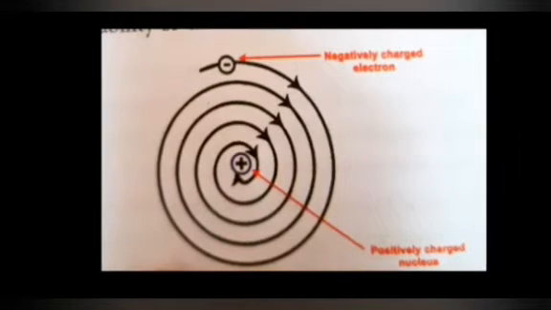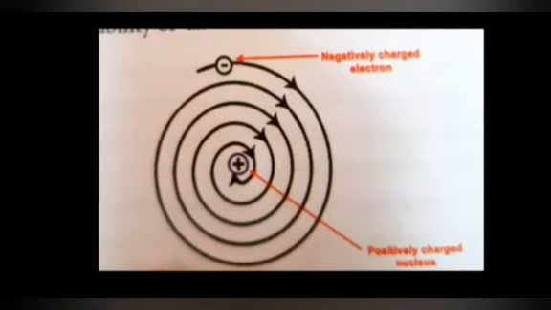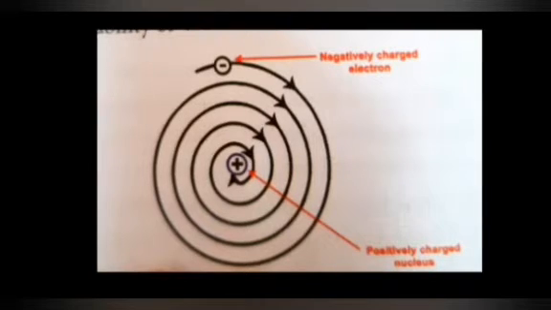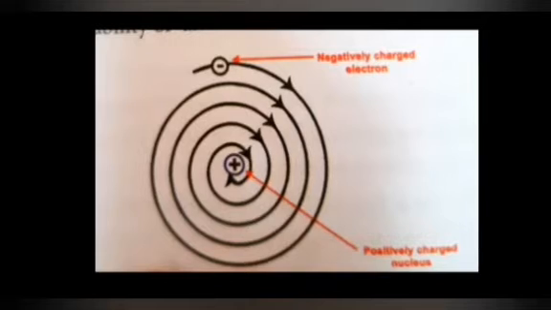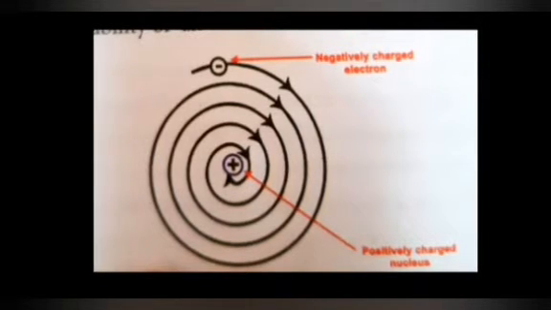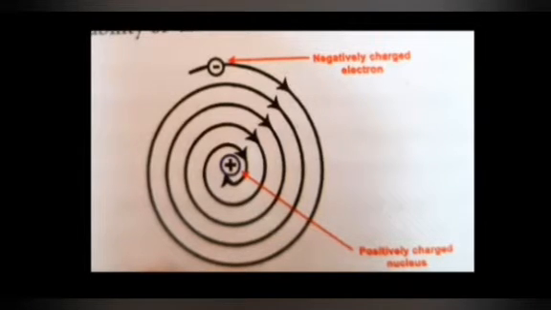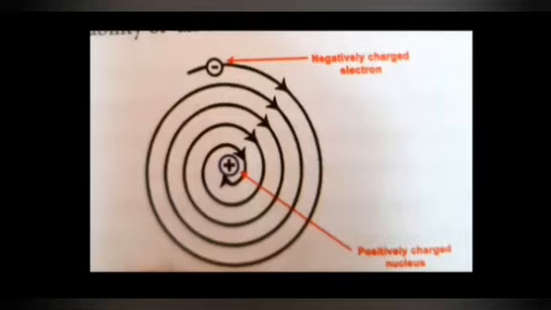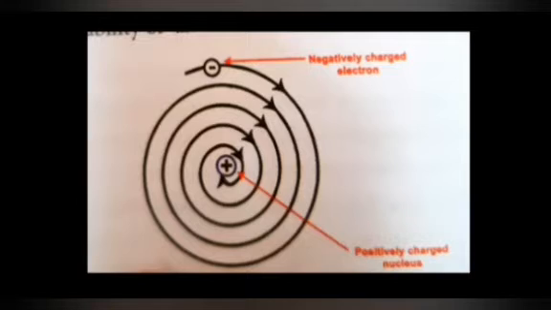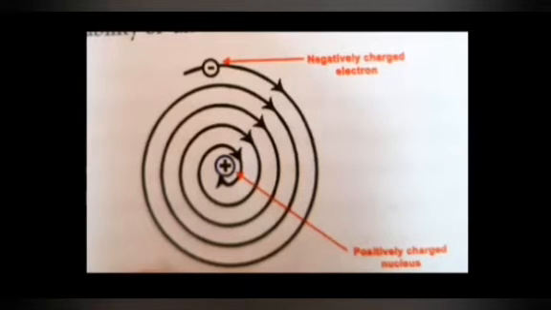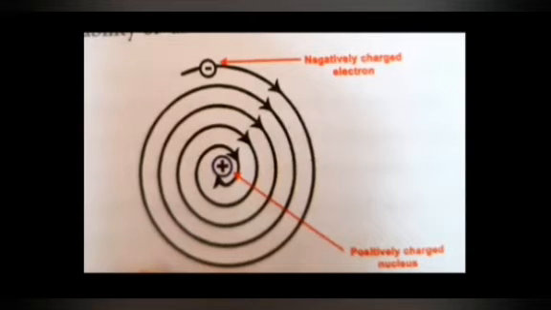Before you learn about atomic number and mass number, you should know about the limitation of Rutherford's model. According to electromagnetic theory, a moving electron should accelerate and continuously lose energy. Due to the loss of energy, the path of the electron would reduce and finally the electron should fall into the nucleus. If it happens, the atom becomes unstable. But atoms are stable, no? So Rutherford's model failed to explain the stability of an atom.